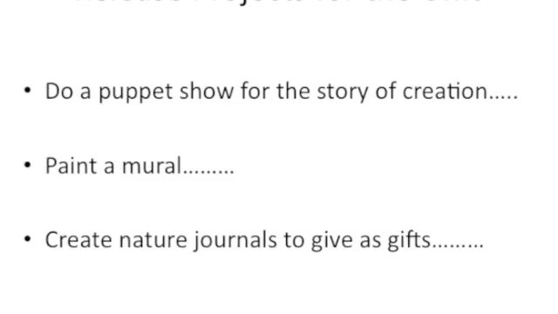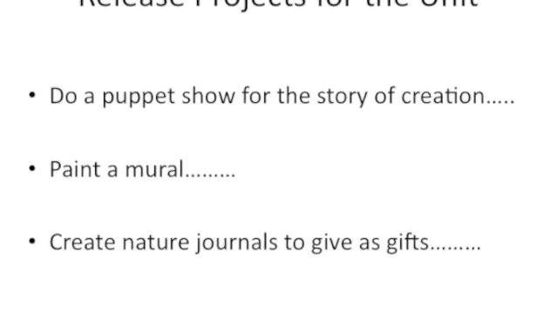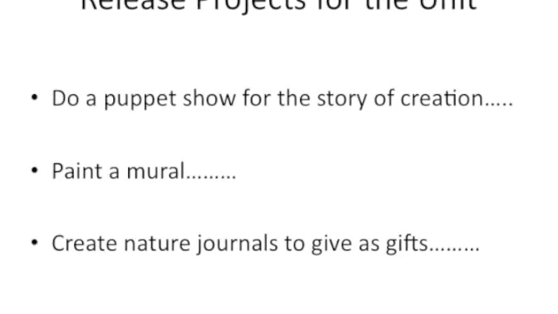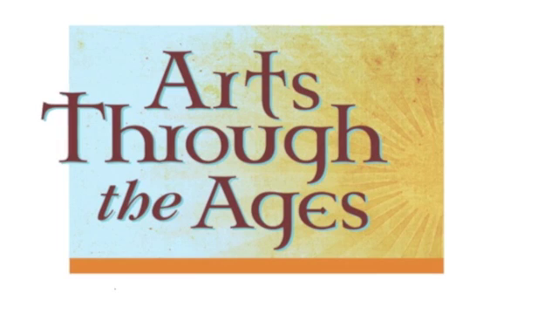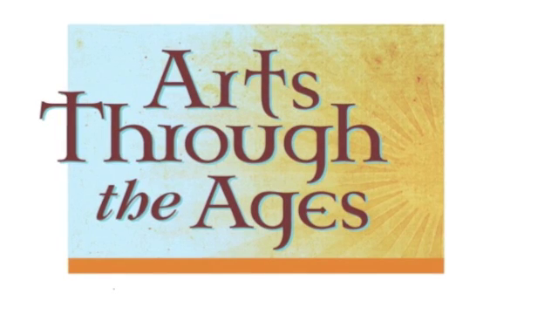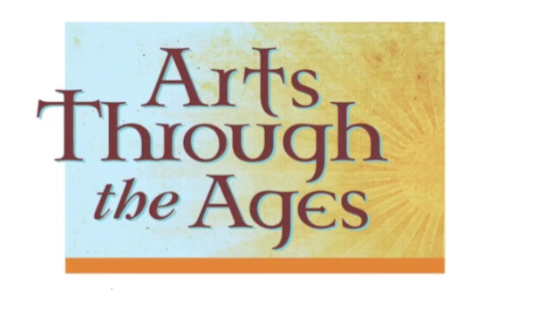As you can see here, in this unit we have 3 options: presenting a puppet show, painting a mural, or making nature journals to give as gifts. So that pretty much covers all of the elements that you will find in each lesson plan on the site. So pick a lesson and start exploring for yourself.